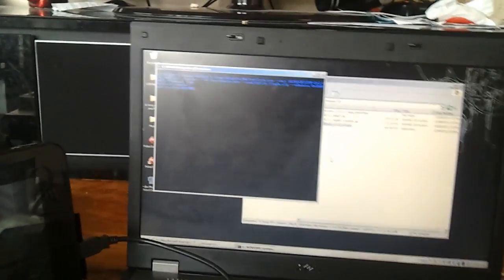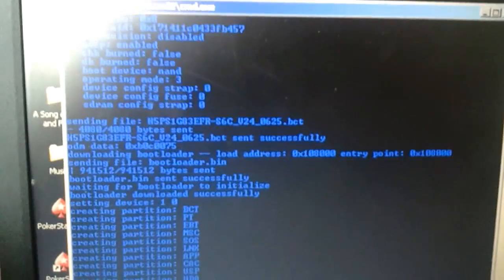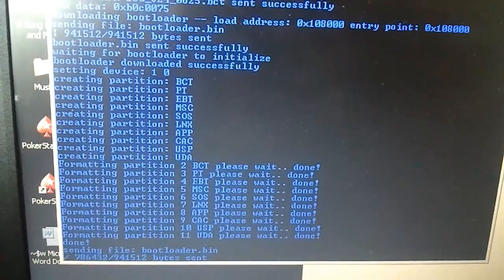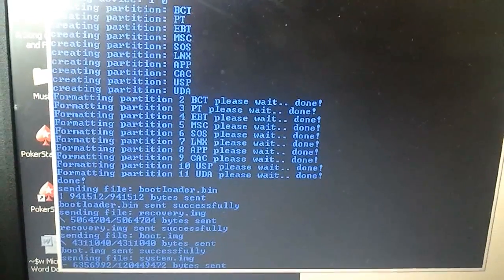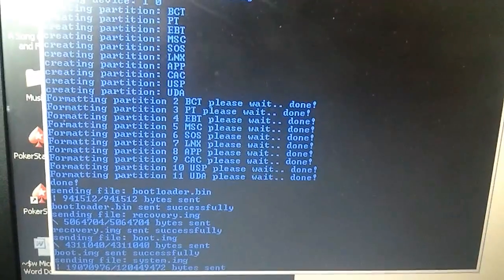You'll see it take you to like a DOS prompt, and it's detected it, and now we'll start installing it. This will take maybe a couple of minutes. Once that's done, the device will power up, come up with an Android logo, and then it will turn off again.